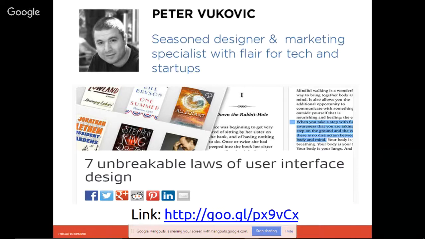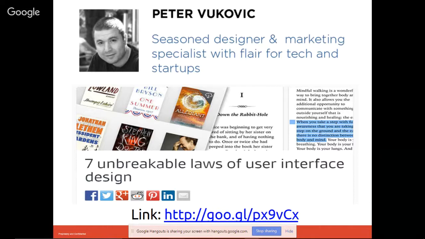So I want to start with a little story about this guy named Peter Vukovic. He is a web designer, and he published a blog post on January 15, 2014 that made a buzz in the social media world. The blog post is titled 7 Unbreakable Laws of User Interface Design. And in this article, Peter gave 7 laws of user interface design, explained their importance, and showed how breaking these 7 laws can cause problems for both parties in the communication channel, the end user, meaning the receiver, and the communicator at the center.